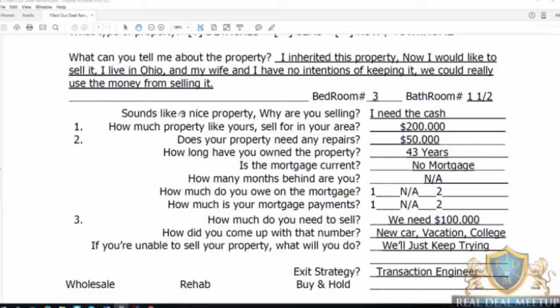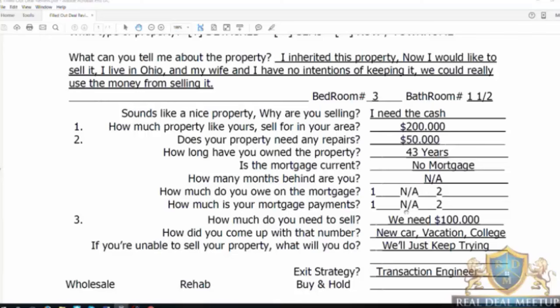The seller also determined, when we asked how much a property like this sells for in the area, that properties sell for around $200,000. The reason you want to ask the seller that question is that you want to know if the seller has a sense of value, how much properties are selling for. Not to mention, is it an accurate value? Meaning, can you verify it after the conversation, or if you know the neighborhood, whether or not that is a true number, based on your comps and so on. So for the sake of this example, we'll say $200,000 is the actual value in the neighborhood.